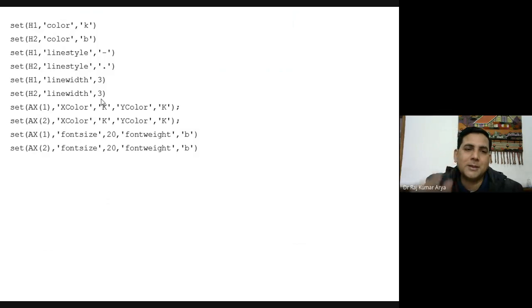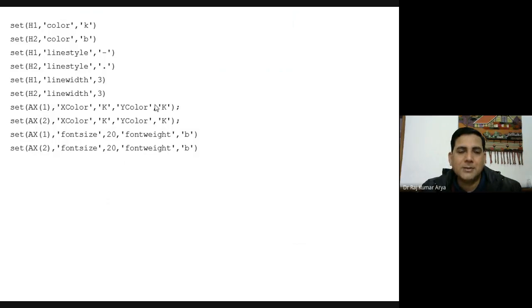It will become thicker and thicker. Then you can keep on changing the color. So x1, x2, and y1, y2, practically ax1, ax2.